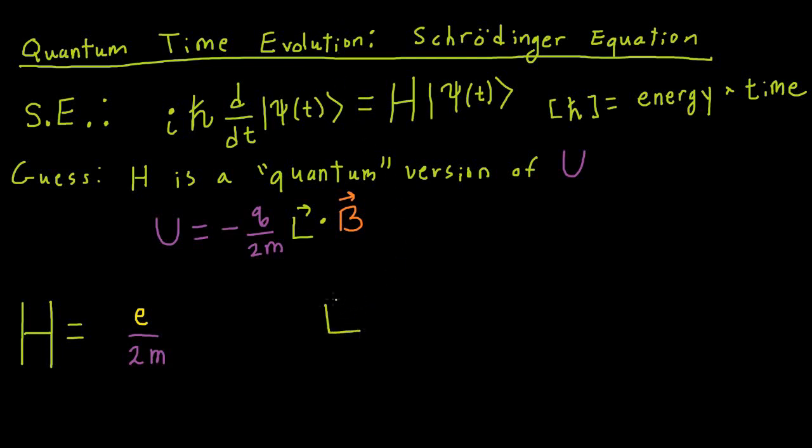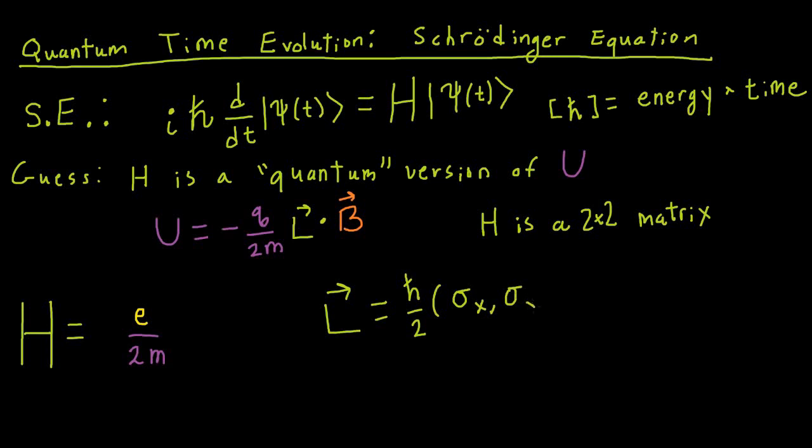So okay, what is L? Well, it should have h bar over 2 incorporated into it somehow. But we need L to be a vector, right? Because angular momentum is a vector. But what's more is that we need H to be a 2 by 2 matrix, right? Remember at the beginning of this I said that H was a 2 by 2 matrix? So how do we get H to be a 2 by 2 matrix while also getting L to be a vector, right? We had these two problems. Well, it turns out that we can kill two birds with one stone by making L a vector of matrices.